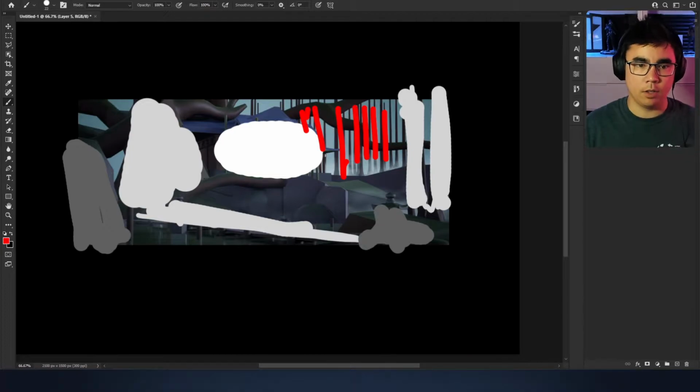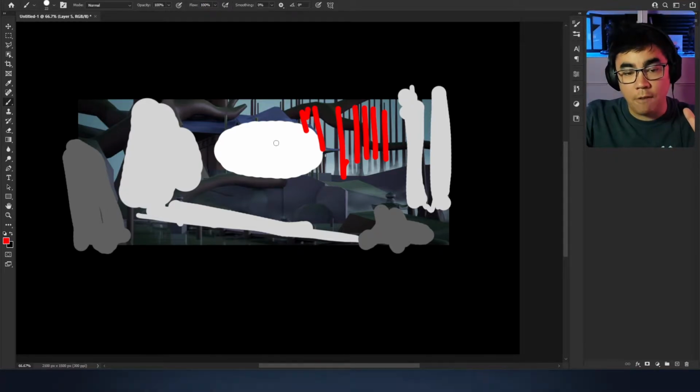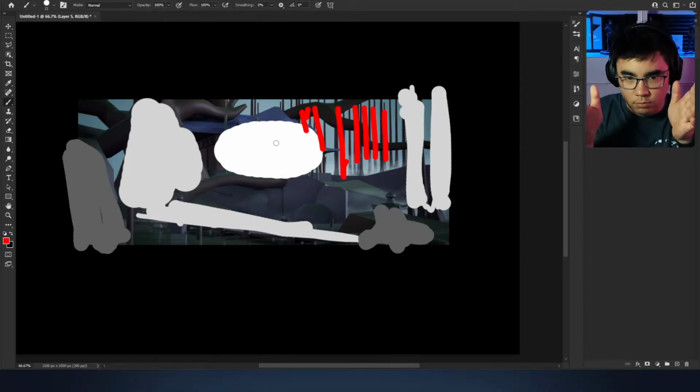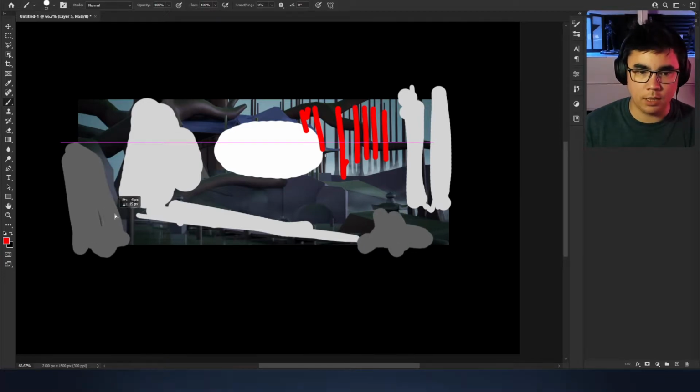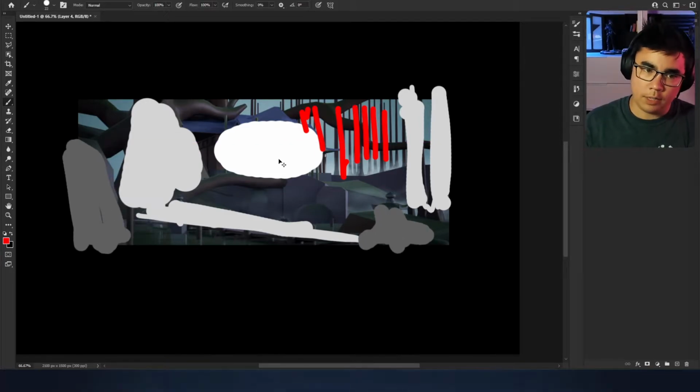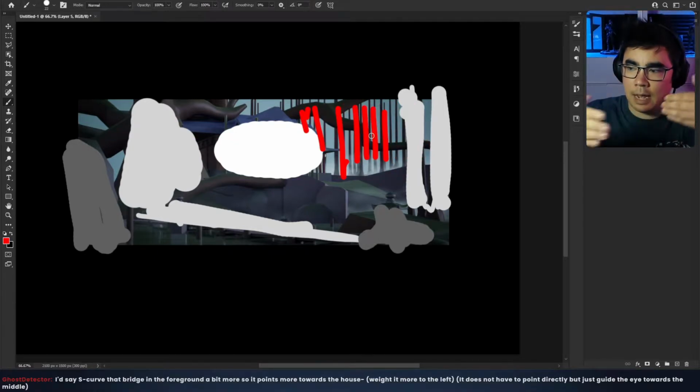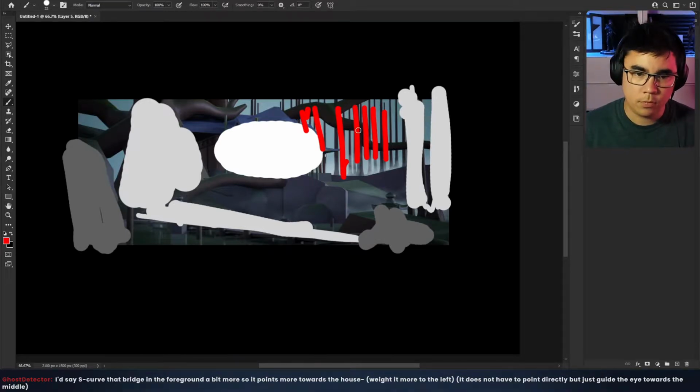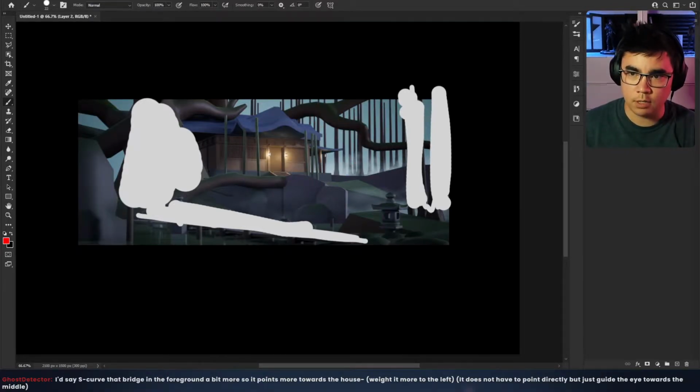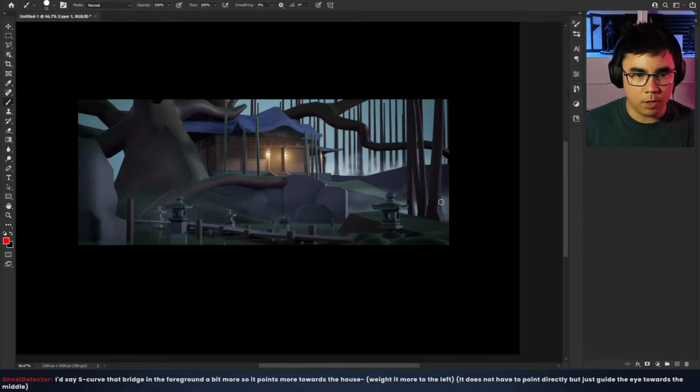Thinking about separating all of those out and getting the maximum depth so that each one of these is in its own plane, and then shifting your FOV on the lens to bring it all into the shot again will help with the parallaxing. Because when you start moving the camera, this moves the least, this moves a little bit more, and then these move the most. And it'll happen the same with the trees in the back if you have that depth in those trees as well. So thinking about that for your sequence is probably one of the more important things.